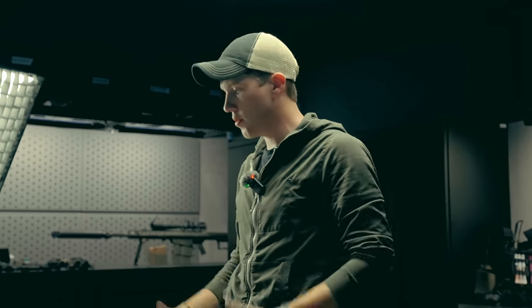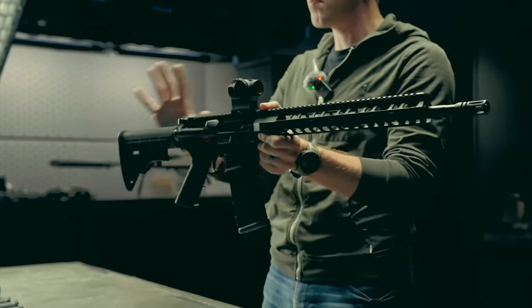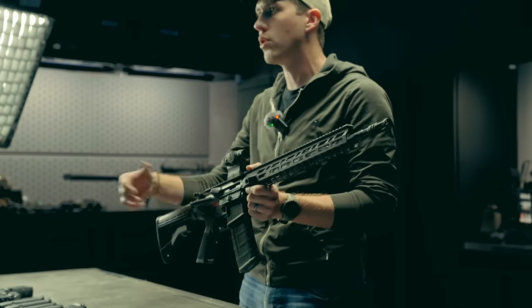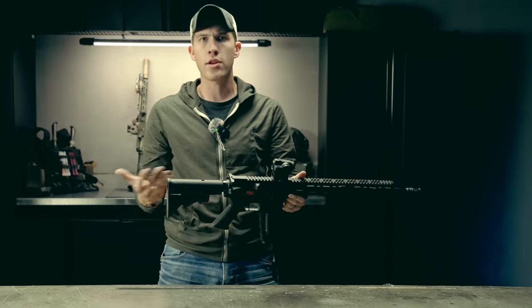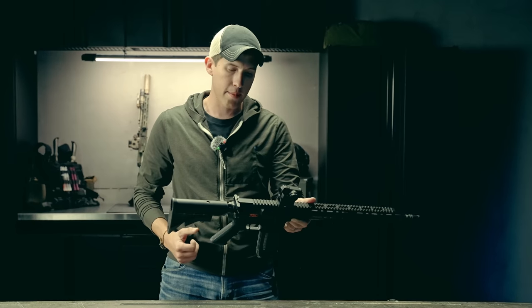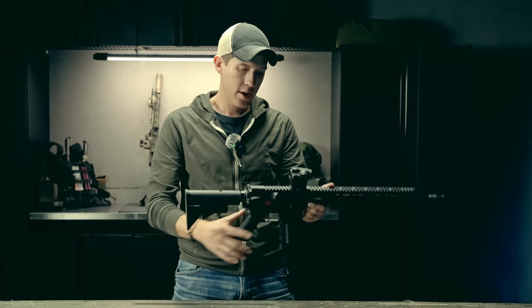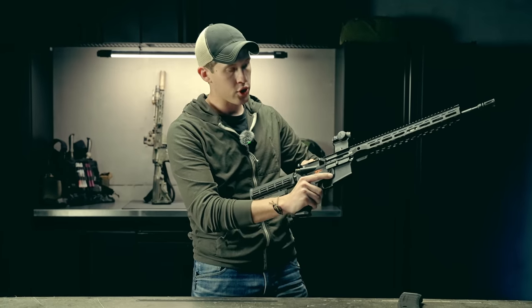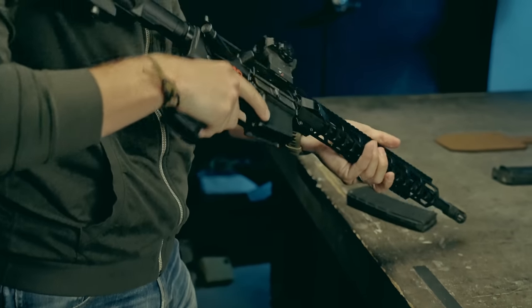The first thing we're going to do when we have our new or existing firearms at home is commence in some weapons handling drills. The first thing we're going to do is ensure the weapons are unloaded. I have my AR-15 right here. I'm going to use the mag release to eject the magazine, then pull the charging handle — which on the AR-15 is located up top — to observe into the breach and make sure the weapon is truly unloaded. I'll also observe into the mag well to ensure I have no magazine in there.